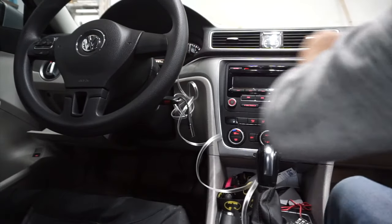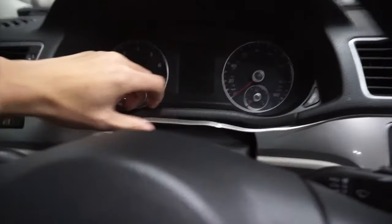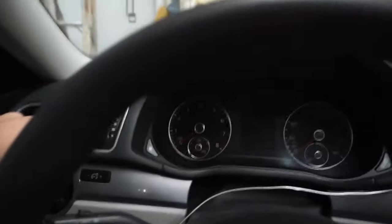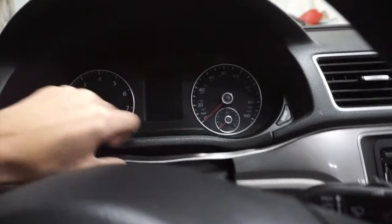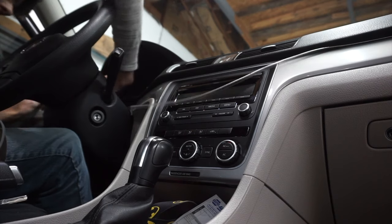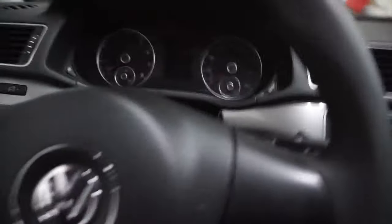Oh snap, that looks really good! It's like so sleek. I can't wait until it's dark — let me turn off the lights in here. That's going to look so good. Okay, so I'm having a little bit of a problem here. My wheel can go up and down, and there's a gap right here and there's no trim that I can shove it in. Some people go above it but I can't really do that in this car. It might look tacky. So what I think I'm going to do is try getting it as taut as I can, and then come in here with some adhesive clips and try connecting it right there.